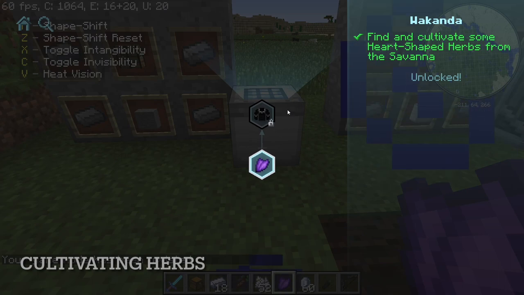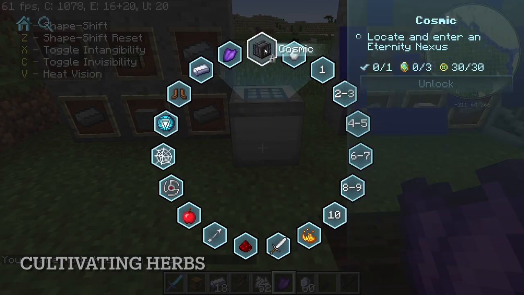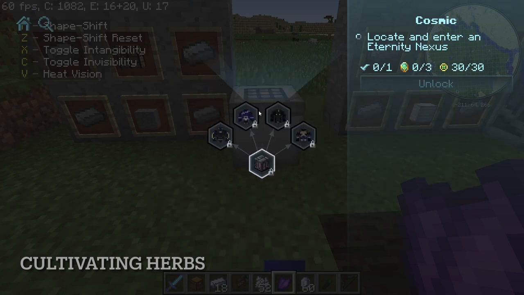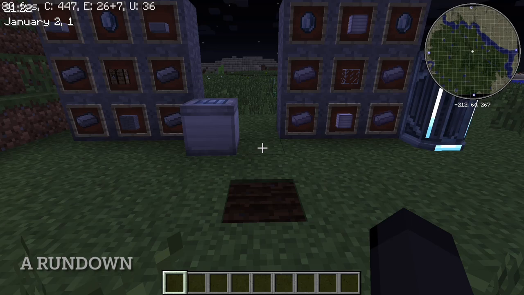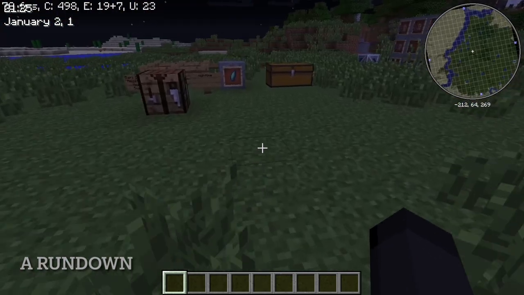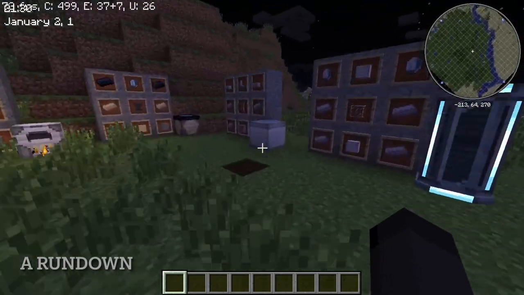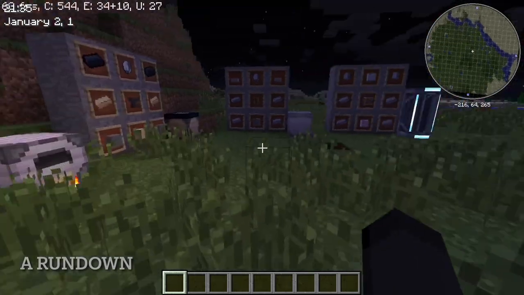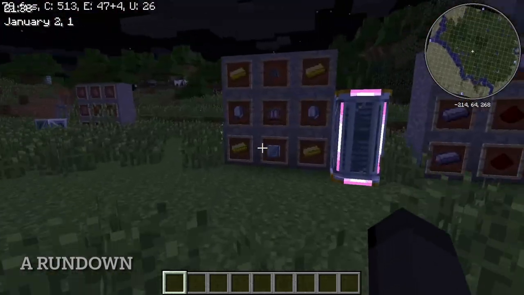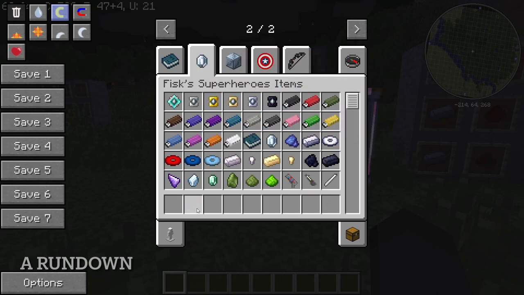And with this unlocked, we can unlock Black Panther. And now we have to find a Nexus to get the cosmic suits. Alright, so after unsuccessfully trying to find a Nexus, I decided to give up. And I don't want to show you the cosmic suits. But it's pretty much the same thing as just normal suits, except you need Eternium and Tut. That's pretty much it.